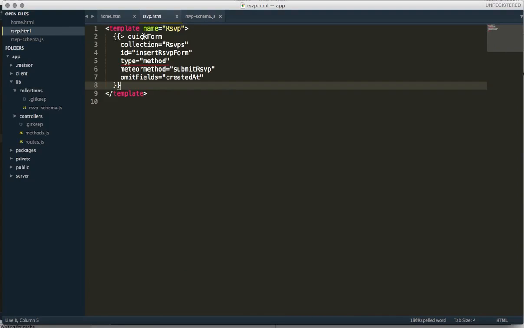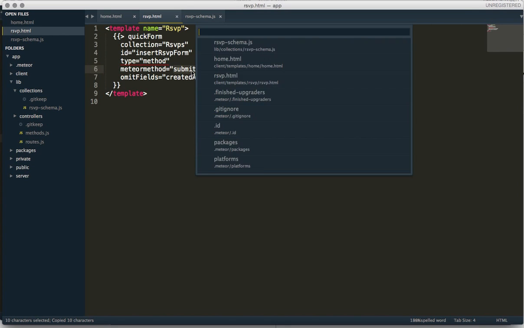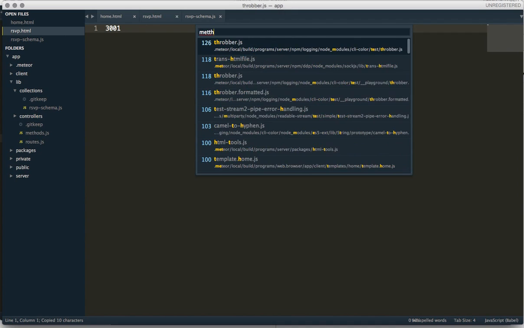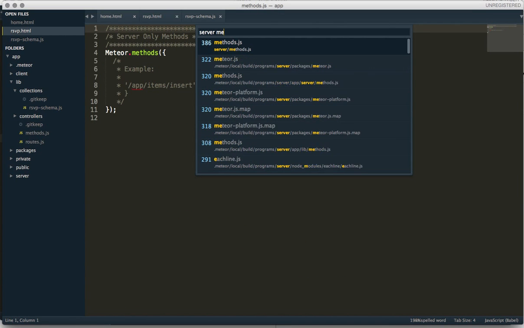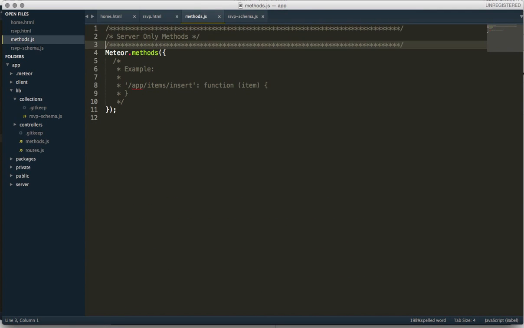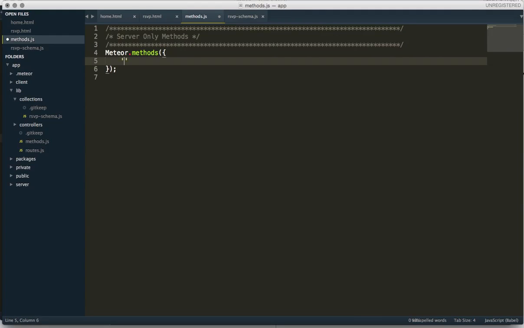We have a quick form which looks for this collection, RSVPs, has an ID, does not yet have a Meteor method. So that's the next thing we're going to do. We're going to go into our server methods. And we're going to say submitRSVP.